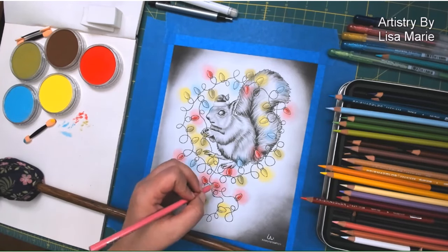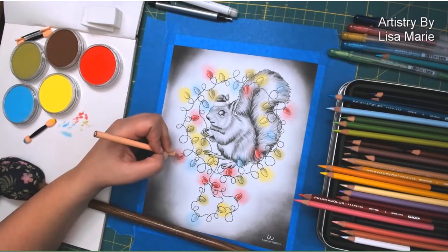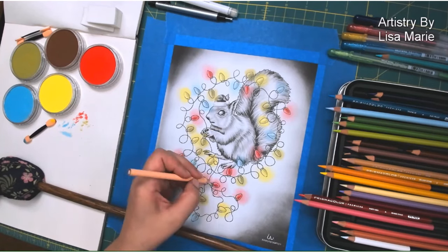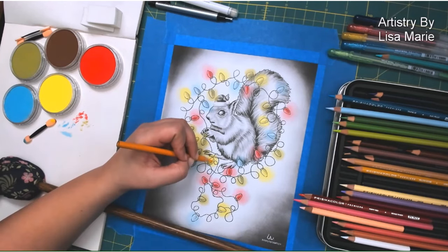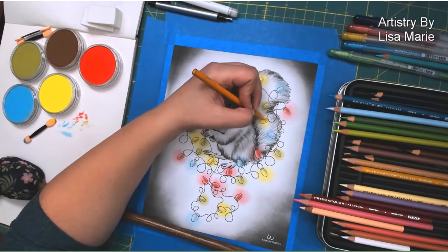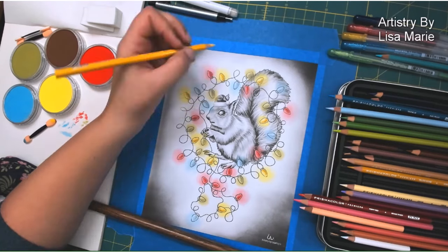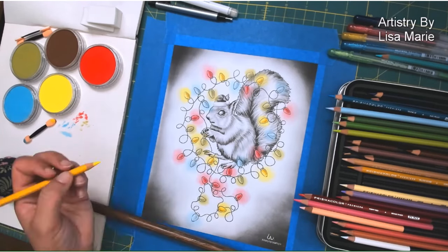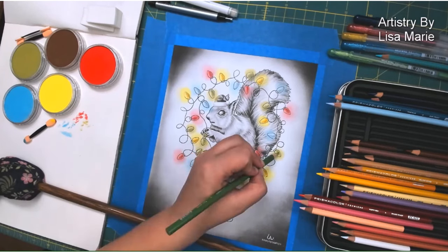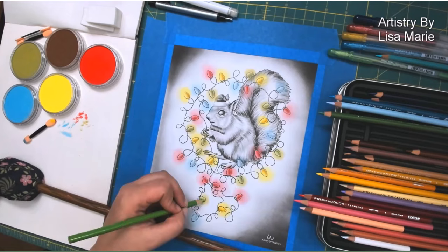Naturally, right over the top of that, I'm going to go for my color pencils because I'm a huge color pencil fan. And again, with these lights, I'm trying to make them look a little bit more three-dimensional. So I'm going to go with a dark, medium, and light red. For the yellow lights, they're already kind of light, kind of bright, so I go more with the orange and then let the light of the yellow show. But with the green and the blue, you're going to see I will use a dark, medium and light, and I'm really trying to go for that three-dimensional look for the light bulbs themselves.